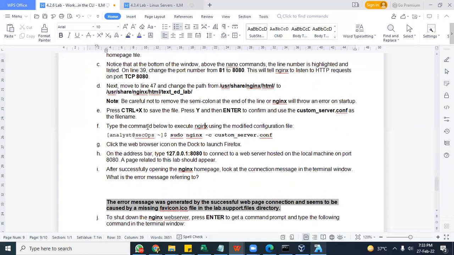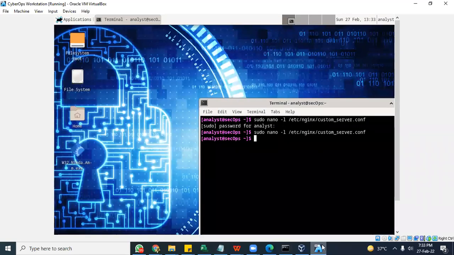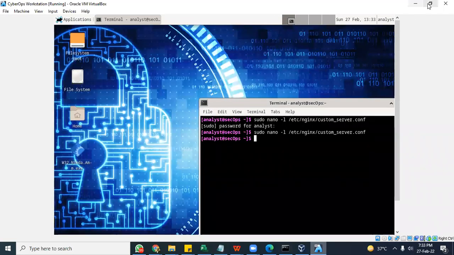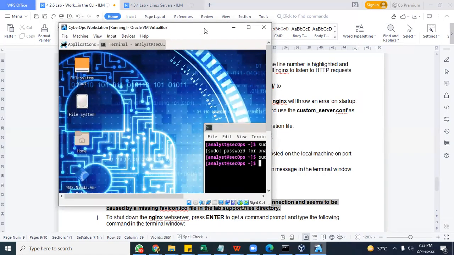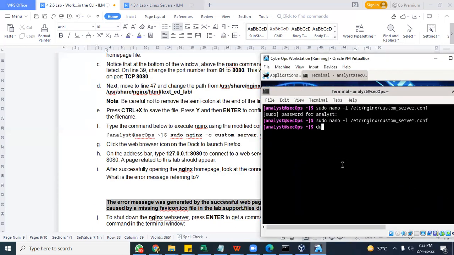The next step is to type the command below to execute NGINX using the modified configuration file. So what we're going to do is, let's confirm, sudo nginx -c custom_server.conf.